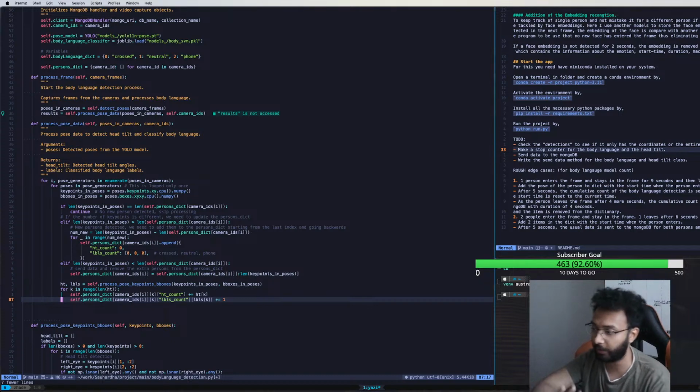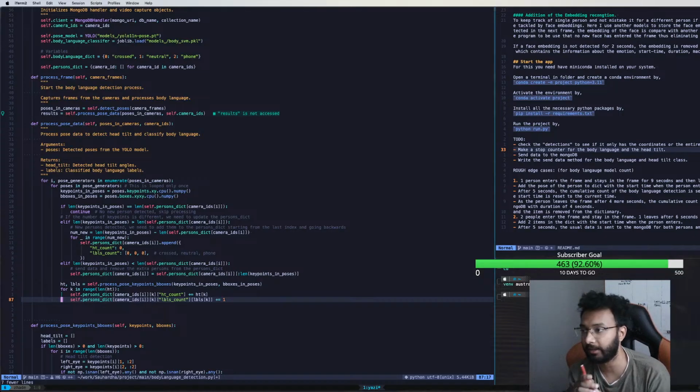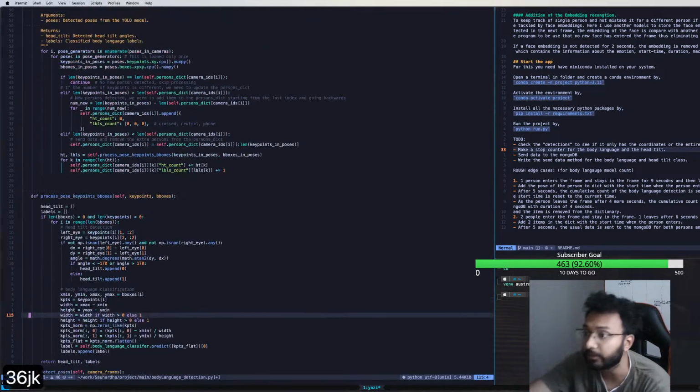Now what I need to add here is a time counter which counts. It just adds it. Yeah, exactly.